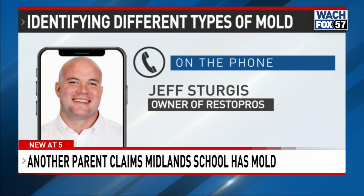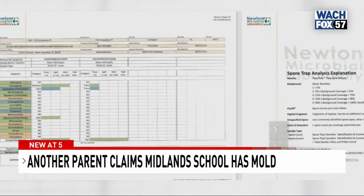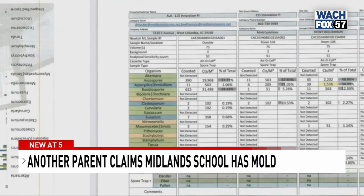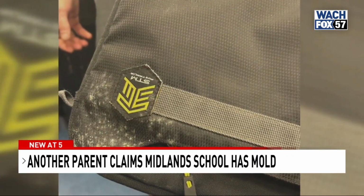So that's what you would hope when somebody's coming through and a mold test is being provided. That's the goal. That's what you're shooting towards, a fully green report that there's no signs of high elevated readings to where you're getting, I guess, a yellow or a red bar line on that graph. Sturgis says different mold testing companies may have different colors for different signals, but he says usually yellow or red on a mold report means there's a problem.